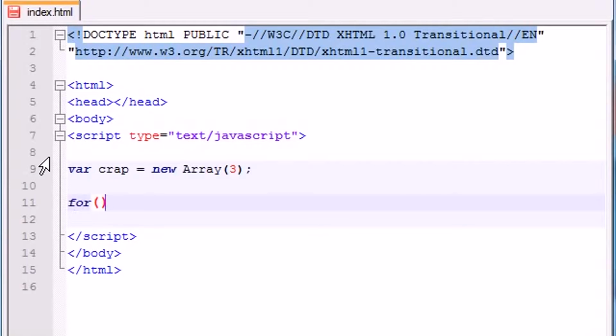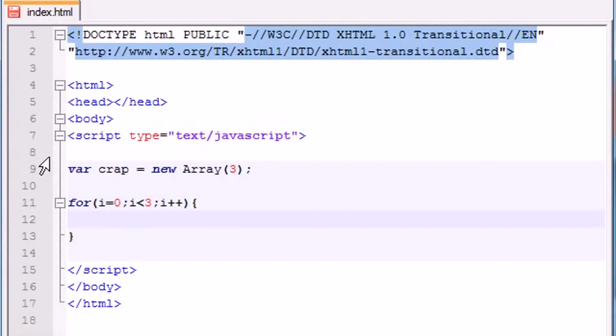So in order to do that, go ahead and your parameters are this: i equals 0, it's going to start at 0 and then go i is less than 3. So then whenever we increment it by 1 using i++, this is going to run 3 times. Again, you might think 0, 1, 2, 3. That's 4 times. But notice that this is i is less than 3.